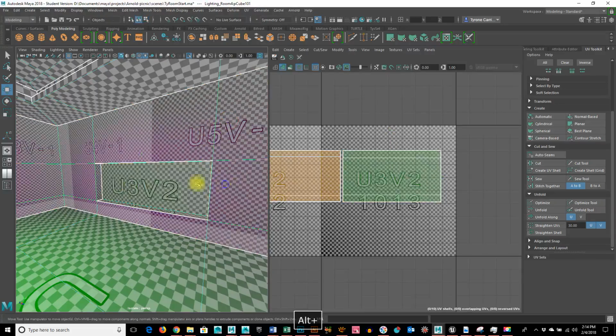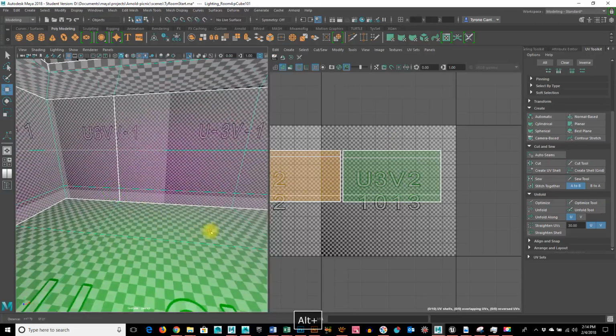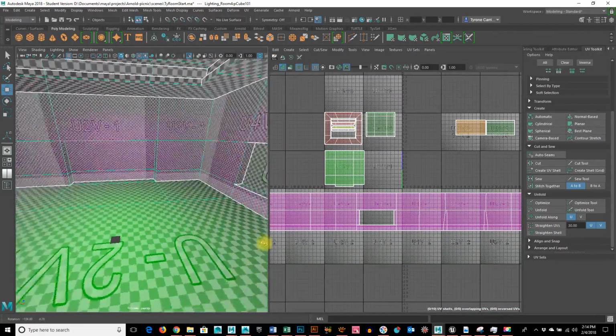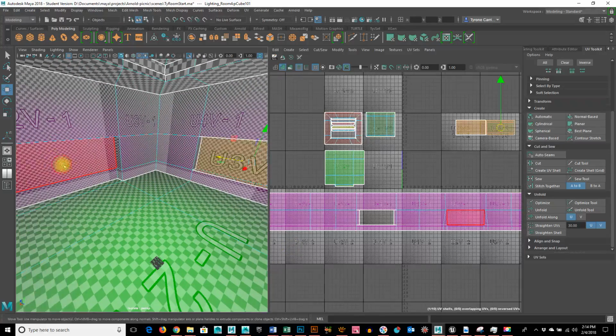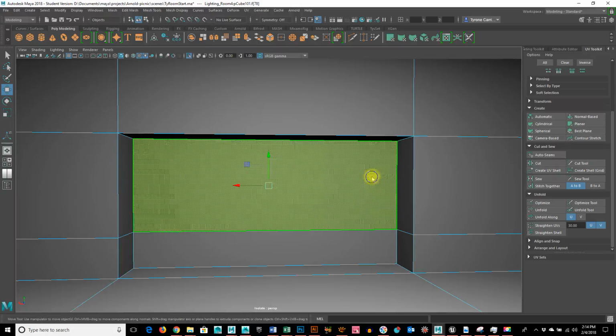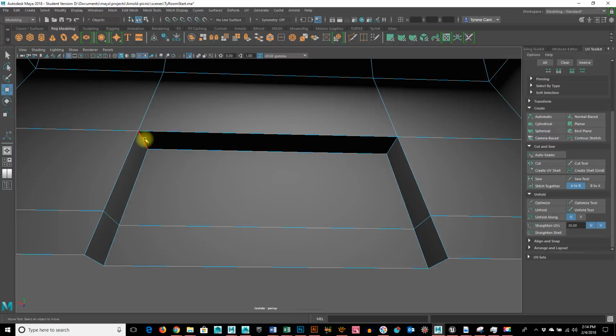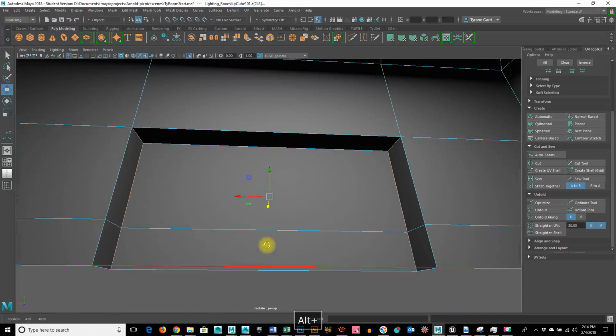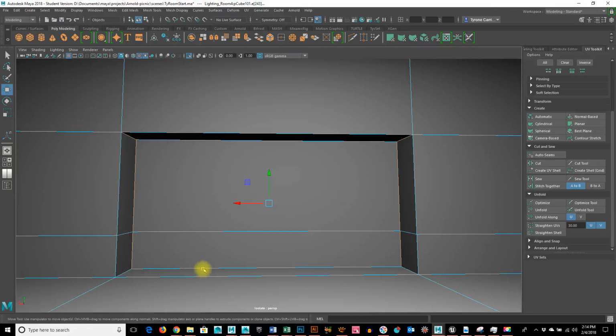Okay. And the last thing is I want to move this where it's kind of open. I want to put where it opens up in a corner, not in the middle of the wall, because that's an annoying seam. So, oh, and I almost forgot this area over here. Okay, I would cut like that.